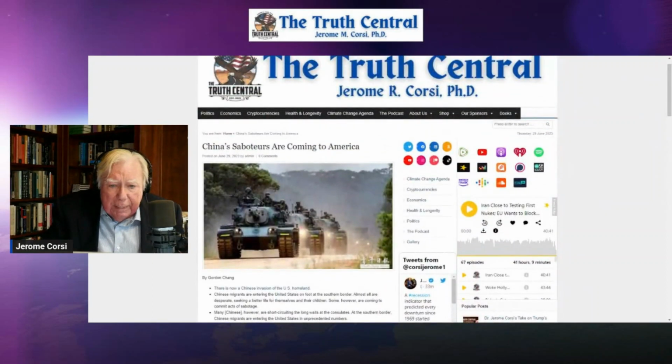A lot of them are seeking a better life, etc. But there's also a group that are Chinese military coming to commit acts of sabotage. What Gordon Chang is saying is that China is preparing to take over Taiwan, and they want to fight the battle on U.S. soil, so that the military fighters that are coming in can link up with Chinese agents already in place in the United States or Chinese diplomats. So you've got PLA, the People's Liberation Army fighters, as many as 5,000, maybe 10,000 in the United States. They're shock troops.